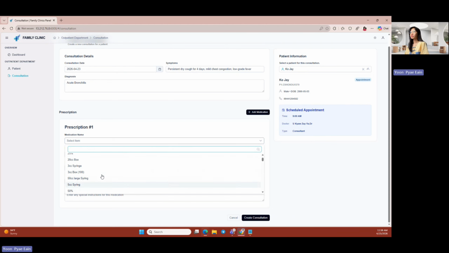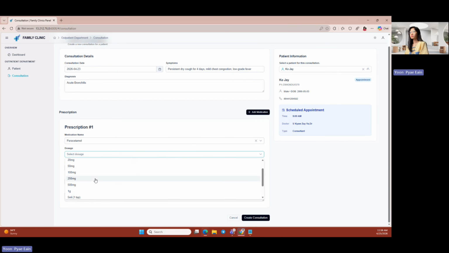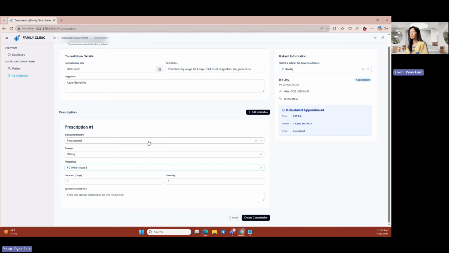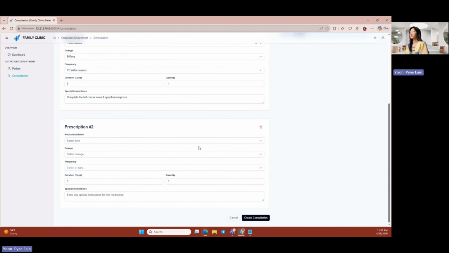We can choose the prescription from the medicine. And we can also click on medication.